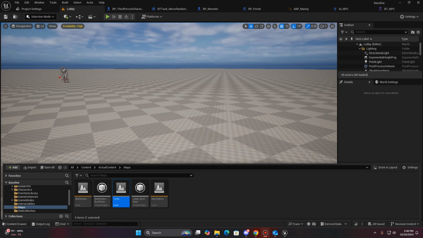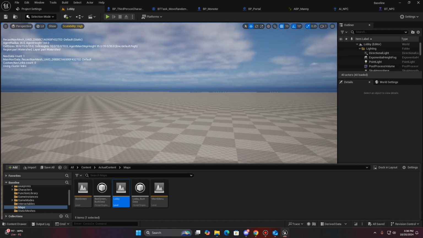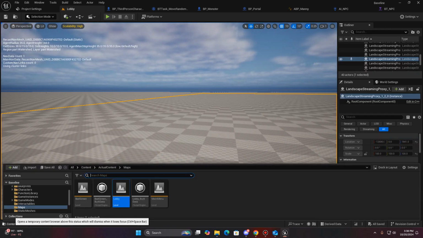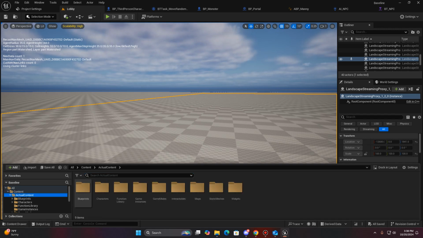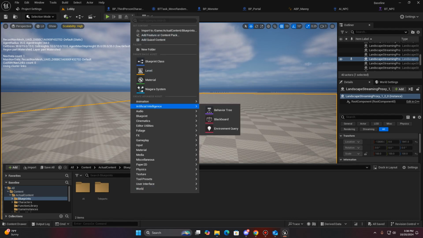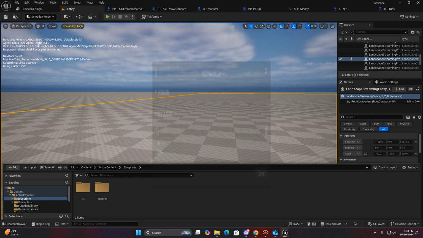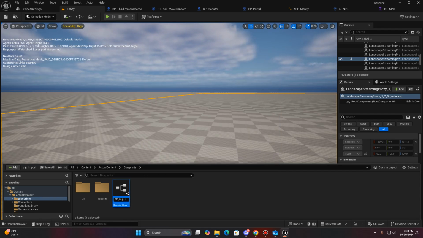Just going to go over really quick on how to create a custom object in Unreal. So if you wanted to use shapes and create, like, a dumbbell or something like that, you can do that all from the Unreal system pretty easily. So we'll go into Blueprints, and I'm going to grab a Blueprint class. We're going to make an actor class out of this and just call it BP object.